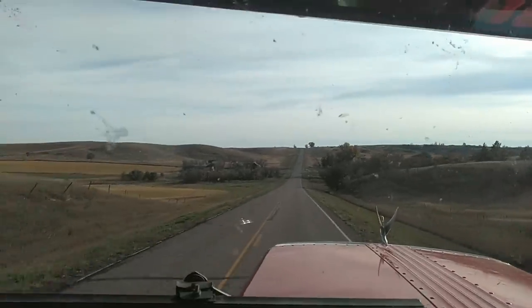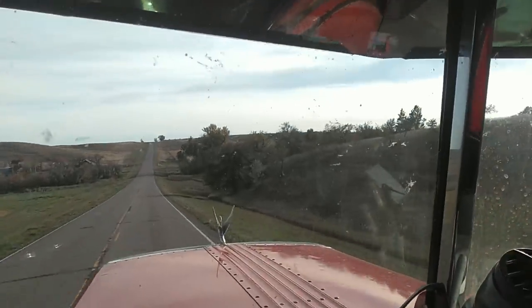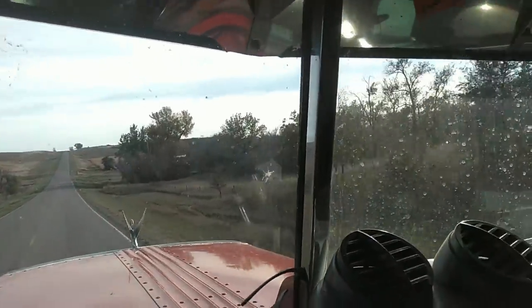This old farmstead here at the bottom of the hill was for sale. I would love to have this piece of land right here.